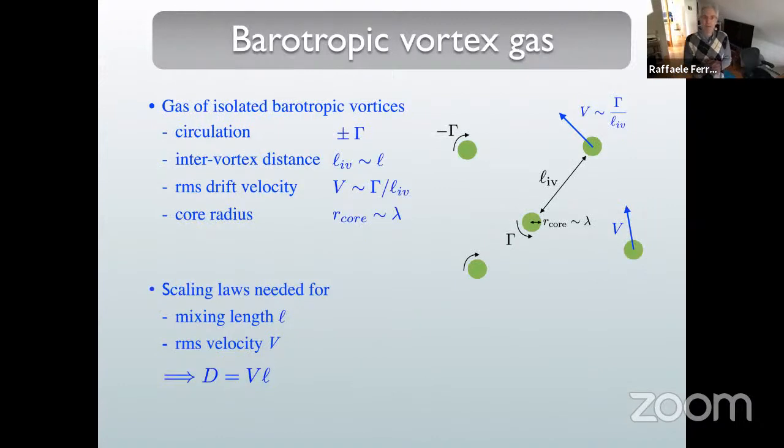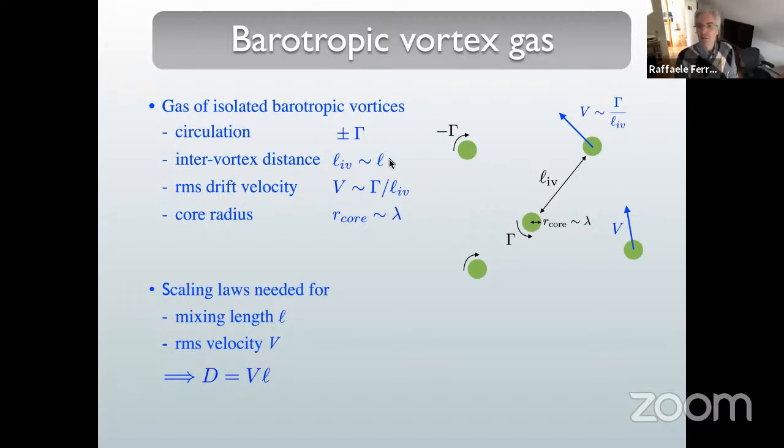The way we can think about this problem, as I've shown you, when I run these simulations, if the drag is small enough, and we'll quantify in a bit what small enough means, you get a barotropic velocity field that is a superposition of very small vortices that are pretty diluted, far apart. So we can describe the advecting field in this system as a set of vortices. Each vortex, one grid dot, is going to have some circulation gamma, an RMS velocity, an RMS circulation typical of this vortex. It can be positive or negative. The system will be characterized by an intervortex distance, so how far a vortex is from the next one.